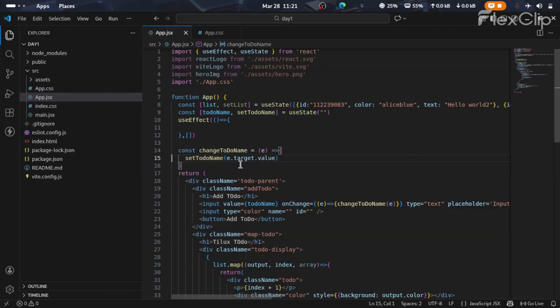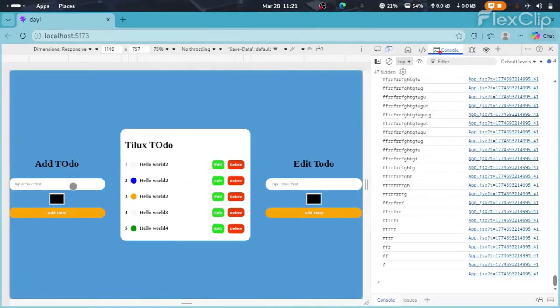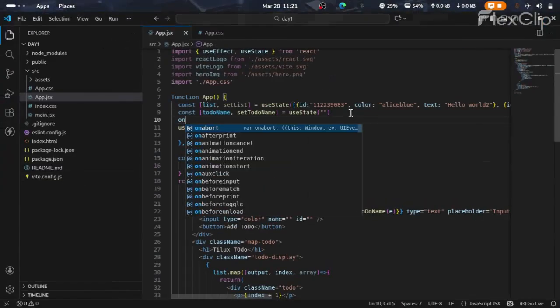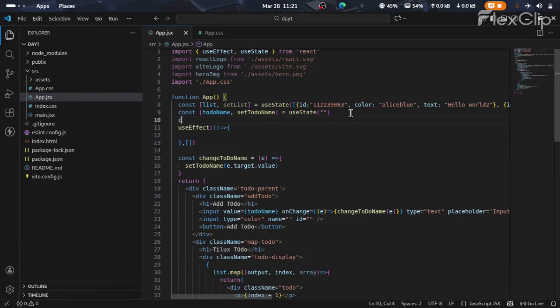Anytime we need to get our to do name, all we have to do is call this variable, and then we'll have access to the name of the to do. We can also create another variable to bind to the inputs of the input type color. So I can say color, set color.